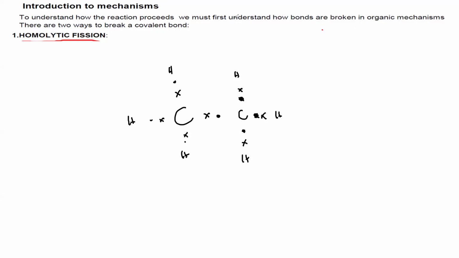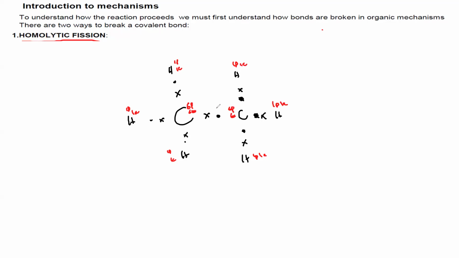If you take the example of ethane, because it's a sharing of electrons, this carbon contains 6 protons, 6 electrons. This hydrogen contains 1 proton, 1 electron. This also 1 proton, 1 electron. 1 proton, 1 electron. 1 proton, 1 electron, and 1 proton, 1 electron. And this carbon has 6 protons and 6 electrons.